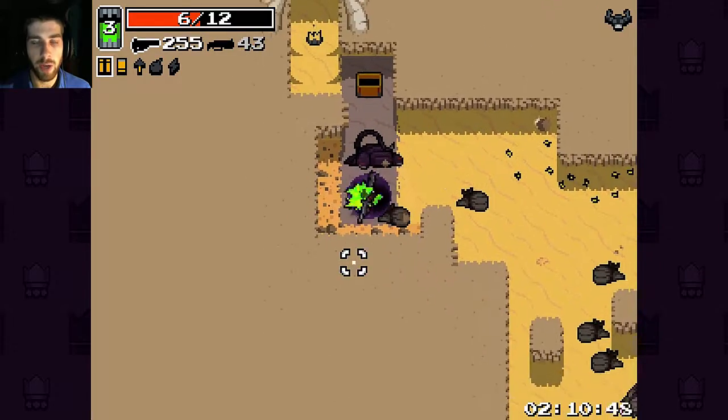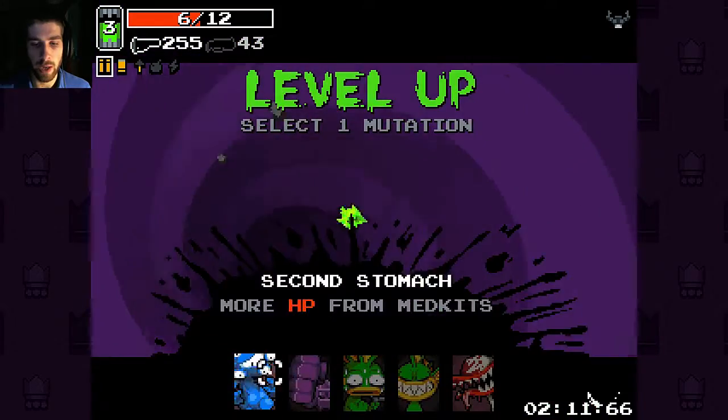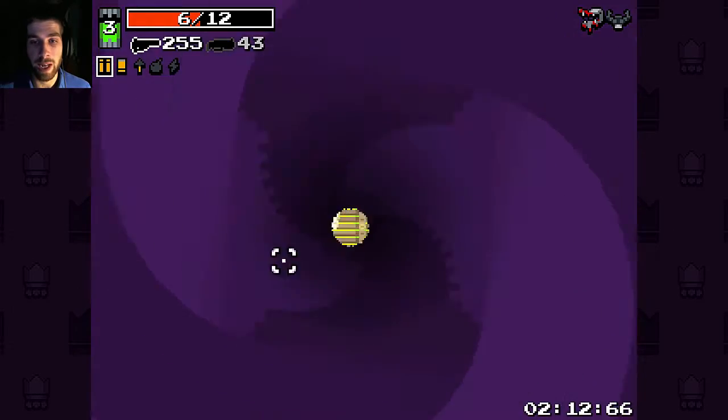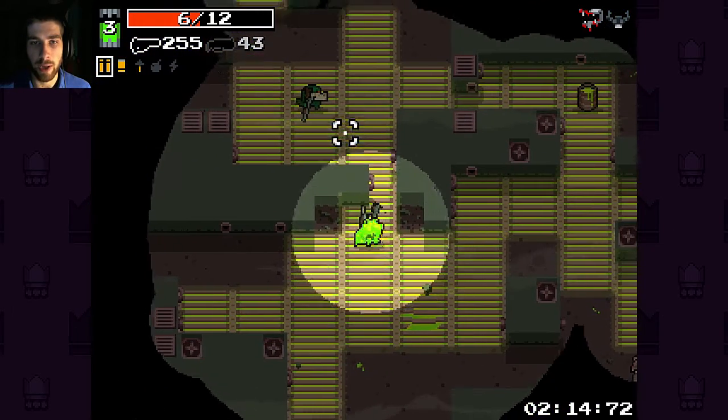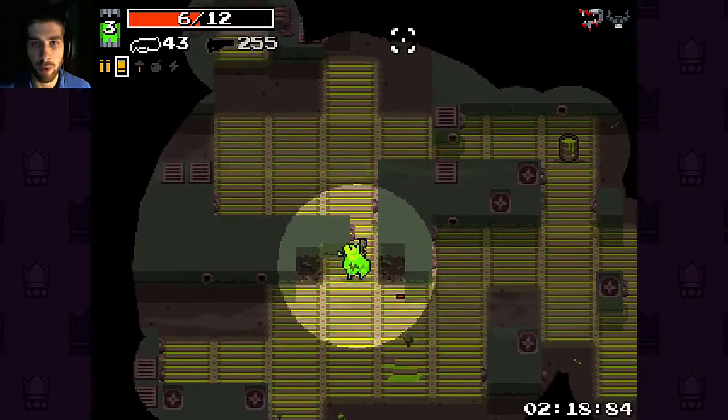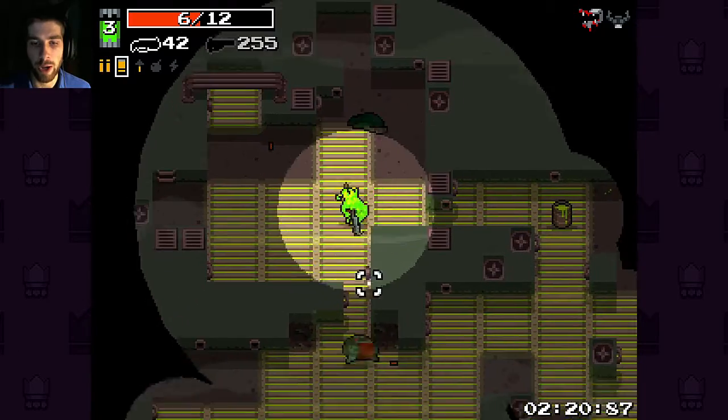There we go. Level 3. Almost level 4. What do we get? Bloody lust. All right. We've already got Rhino skin and bloody lust. I probably should have checked for Gamma Guts. Oh, great. Okay, we got a crocodile. I'm going to do a bounce shot. Ready? Oh, okay, he's moving. He's on the move. Never mind. We're not going to do a bounce shot.